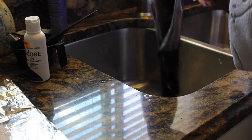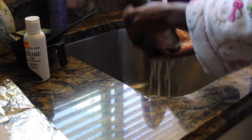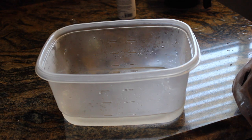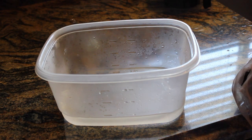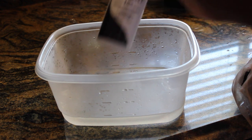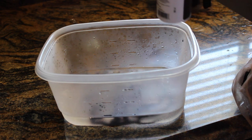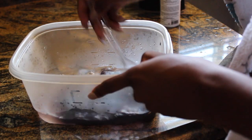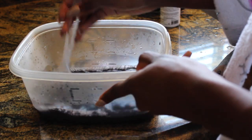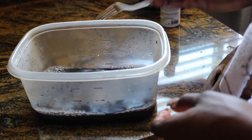So after I have shampooed the hair, I'm going to move on to the very last step, which isn't a necessity, but if you are brown skin, dark skin like I am, you definitely want to do this. So I'm going to use like 12 ounces, I think, of boiling hot water, and I'm going to use the Adore Dark Chocolate semi-permanent hair dye, and I'm going to use about a teaspoon or a teaspoon and a half. I don't measure anything, you guys, but I want to say a teaspoon, teaspoon and a half.